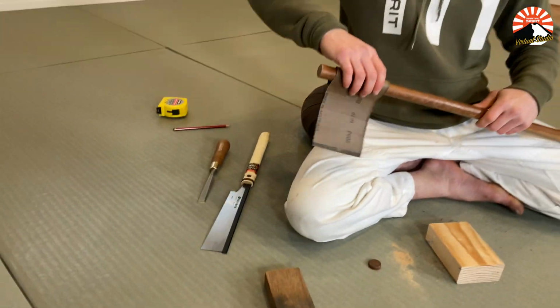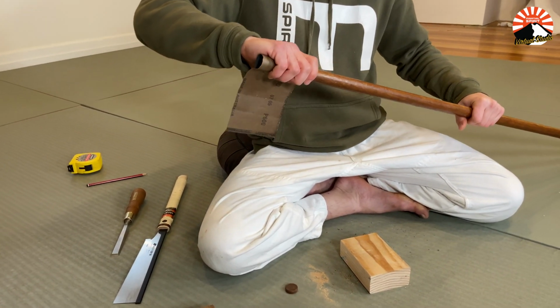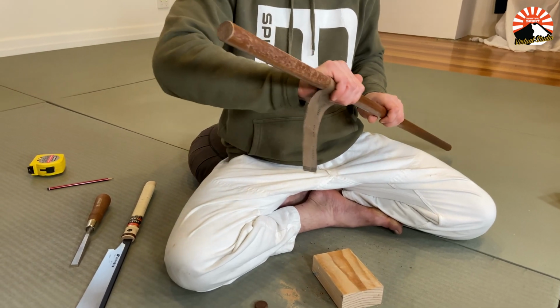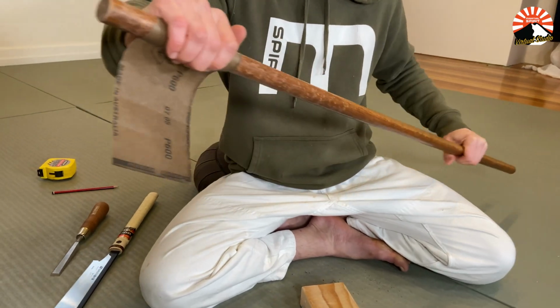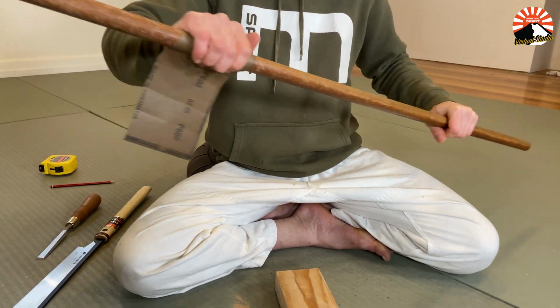Let's move on to sanding our jo. To prevent splinters, fine sand the surface of the jo. Look out for any imperfections on the surface. If you can't sand these down, place some cellophane tape over the top to protect hands when using the jo. Evenly sand and keep the pressure light when sanding.